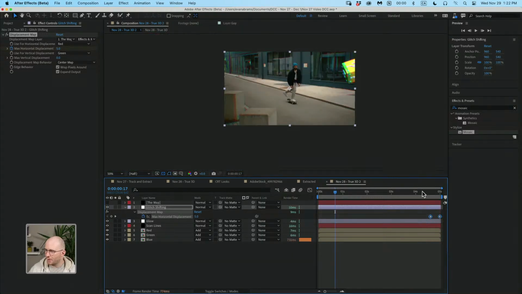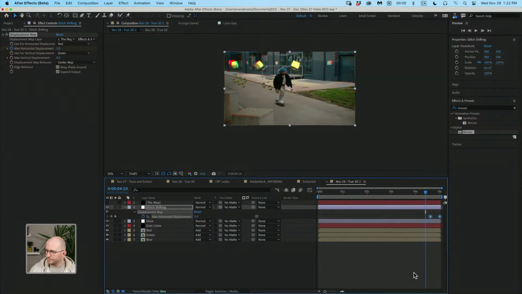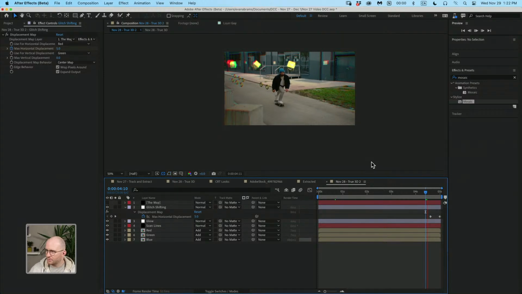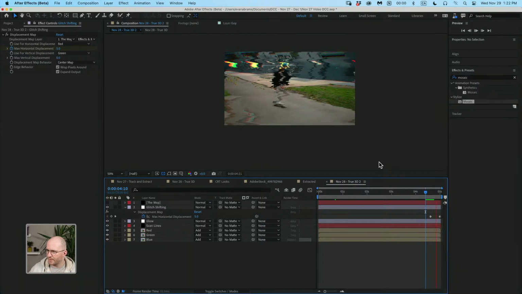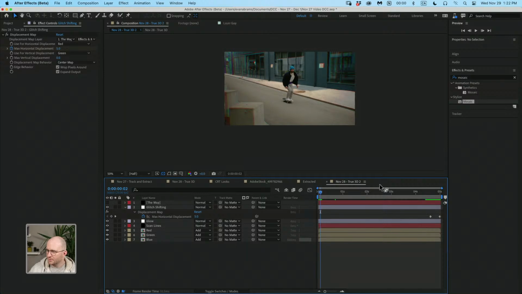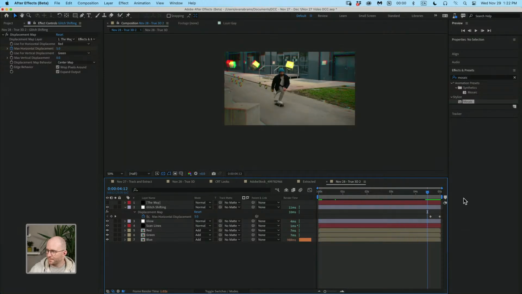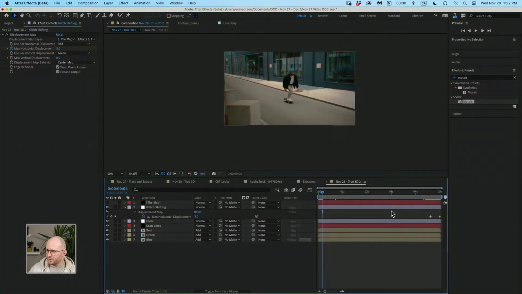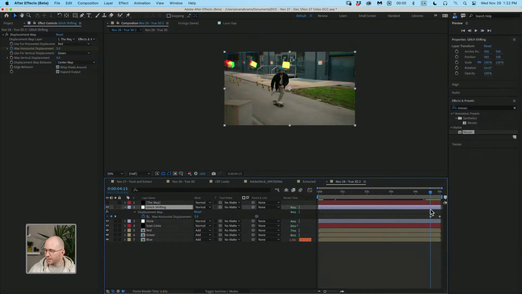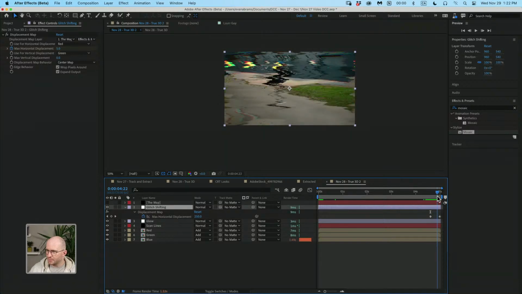So that is causing our glitching out. Buzz, buzz, buzz. And then the whole thing starts over, as if the thing is resolving, right? So let's just play that again. You see it like that. So all we're doing is we're increasing the amount of displacement, and then that is maxing out, and then the whole loop starts over. Not bad for a quick and easy type of loop.